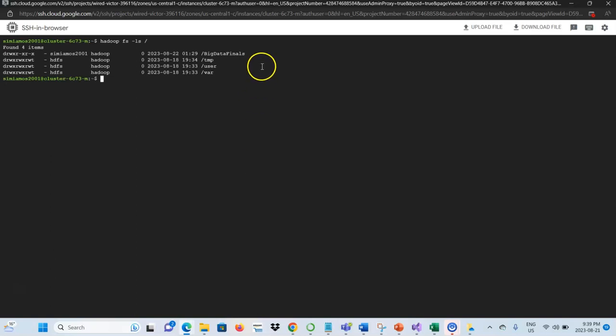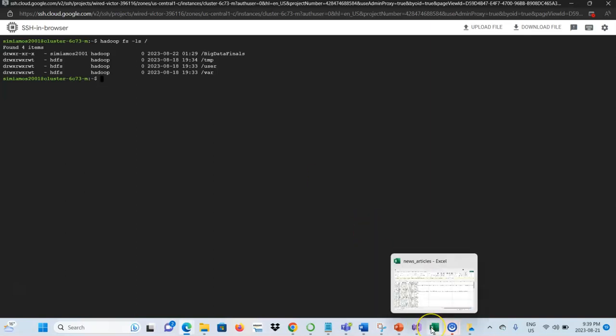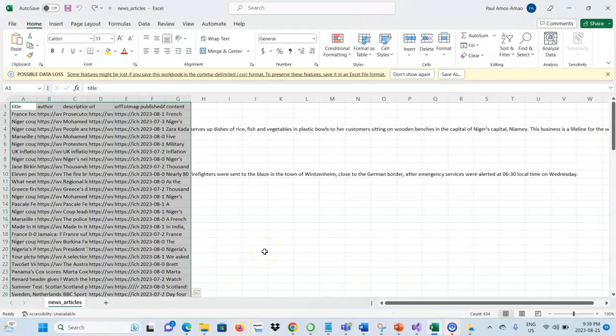The name of my new directory is big data finals. In the new directory, I'm going to put the news article file, which has been converted from the JSON text file to the CSV format, saved on Excel.